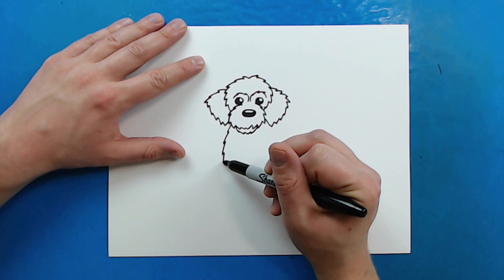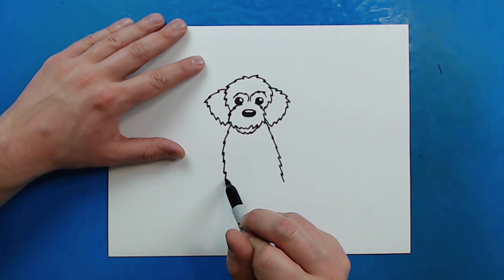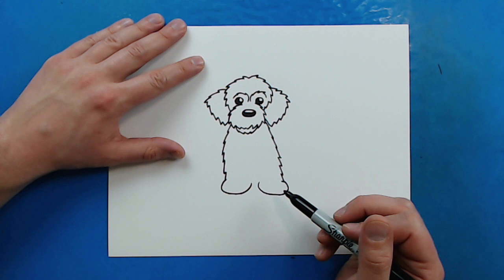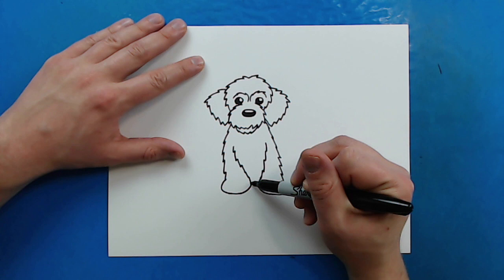Right down here, I'm just going to make a nice little line that's just kind of curvy and it's just going to go all the way down. Do the same thing over here. And then I'm just going to draw a line that just kind of curves around here, and then another one over here. And then I'm just going to start here and make some curvy, pointy lines that go down on each side, and then connect them right there.